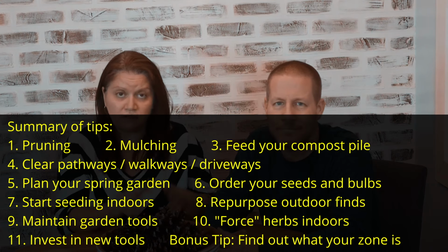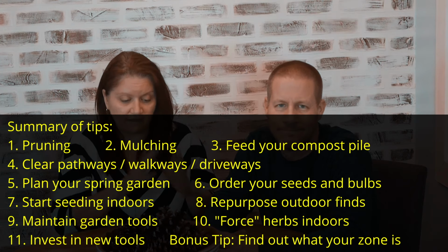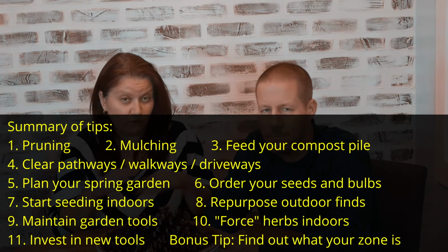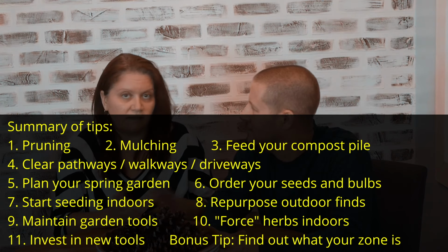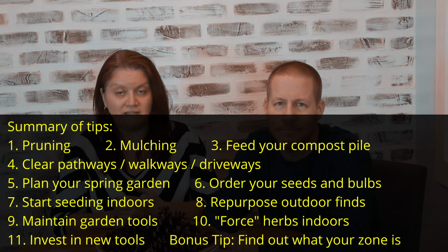But some of these are pretty basic tips that go pretty much everywhere around the world, especially like cleaning your tools and pruning your plants and whatnot. But as far as what to plant, you have to check your zone. But if you're lucky enough to be in a zone or in an area that you just don't really have a winter and it just kind of cools down a little bit, you probably can grow vegetables and fruit all year long, and lucky you. Right. But we do love our seasons, so we do love that.